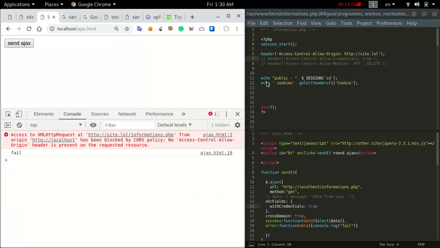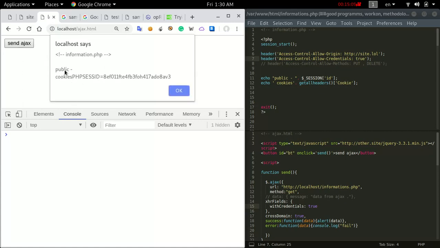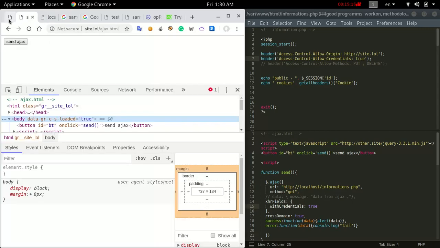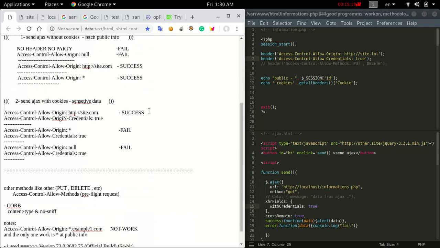Okay, let's try again. We will allow Access-Control-Allow-Credentials true and send AJAX. Okay, it loads now, and we have cookies now, PHPSESSID and its value. This succeeded.